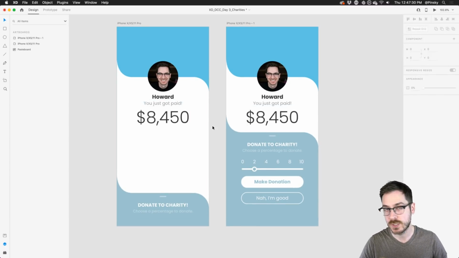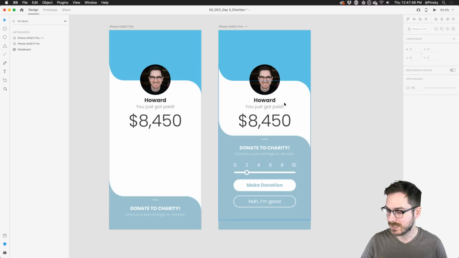And Jordy's asking, don't you use the grid? I do when I'm designing for actual clients, but when I'm doing these challenges, I just don't have time to really focus on the grid. But if you do have time, I would definitely focus on using guides, using the grid and that sort of thing. But I don't have much time.